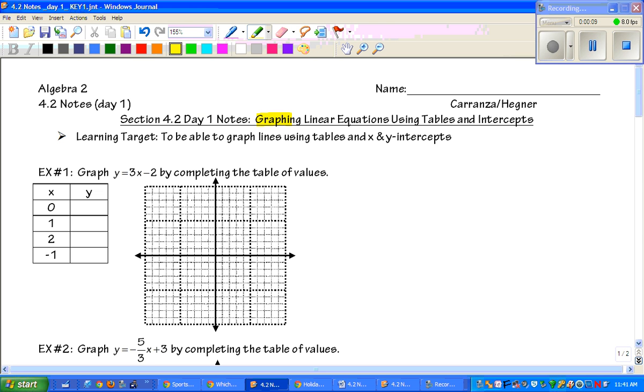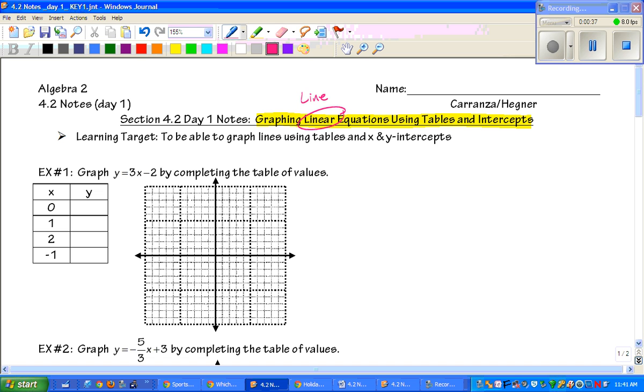Today we are talking about graphing linear equations using tables and intercepts. The key word here is linear. What do you think that word looks like? Okay, that is very similar to the word line. All the graphs that we're going to be talking about today make perfect lines. So if your graph looks something completely different, like a jigsaw puzzle, sorry to say it, you did it wrong.